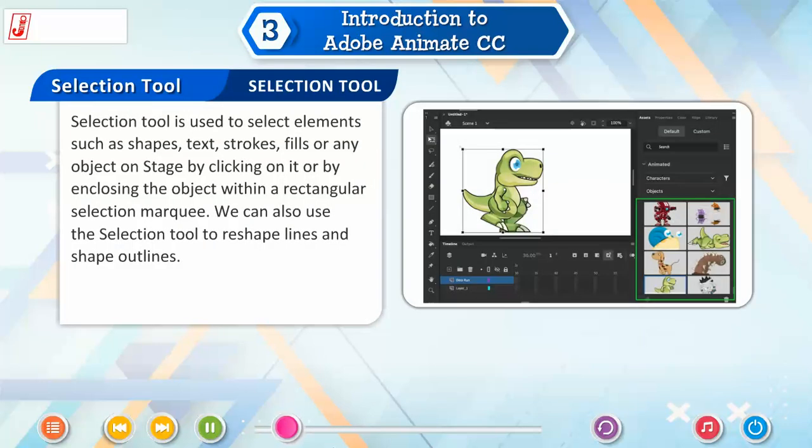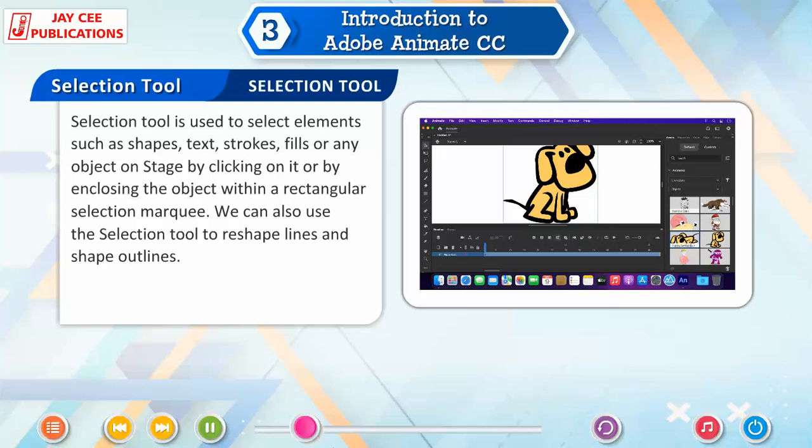Selection tool is used to select elements such as shapes, text, strokes, fills, or any object on stage by clicking on it, or by enclosing the object within a rectangular selection marquee. We can also use the selection tool to reshape lines and shape outlines.